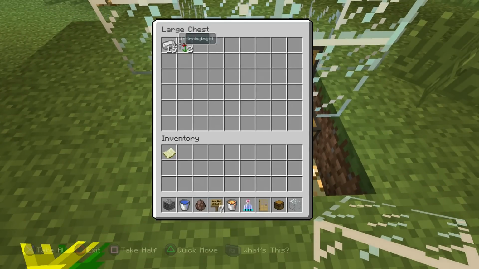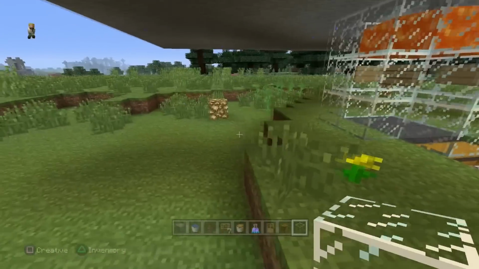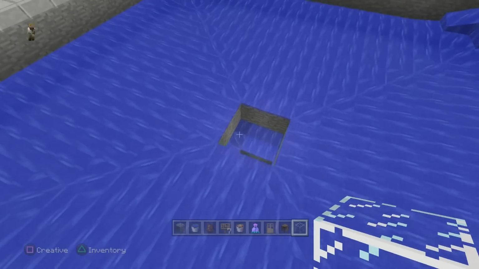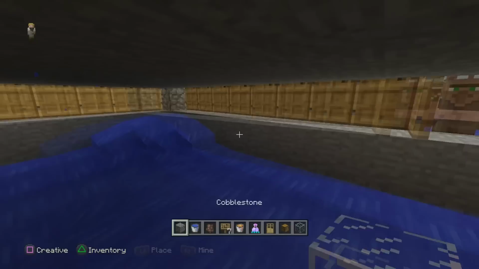So we got 15. I've been in here about 15 minutes. We're looking at almost a stack an hour. I think maybe something like 55. It could go as much as 55 to 64 iron ingots an hour. That said, everything here works good. None of the villagers escape.